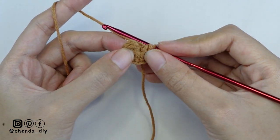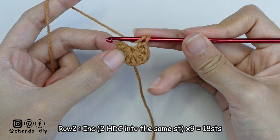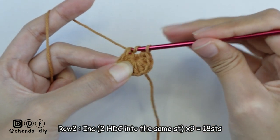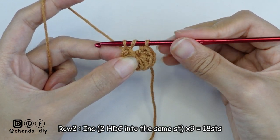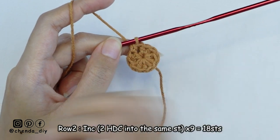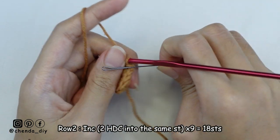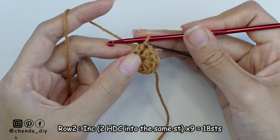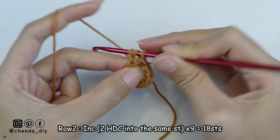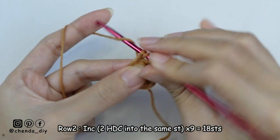Next, for row 2, we are going to make an increase into the first half double crochet by making 2 half double crochet into the same stitch. This counts as your first stitch of row 2. Use a stitch marker to mark this first half double crochet. Keep increasing into every stitch until you reach the stitch near the stitch marker, then I will meet you back again.